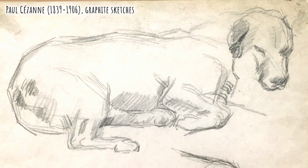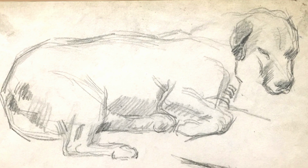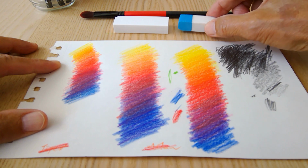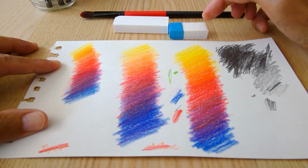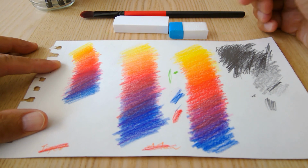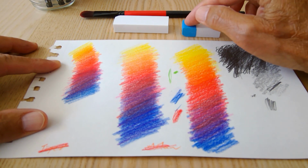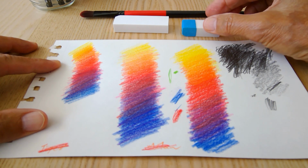Now let's return to my tips on how to get the most out of your eraser. So first of all, we're looking for a good, clean, soft white eraser. This is very, very good, but this two-color one has a great advantage because the white end is the soft, smooth eraser, and the blue end, sometimes these come in different colors, maybe gray or pink, but this blue end is rougher. It's got texture to it and it does the heavy lifting, if you like.